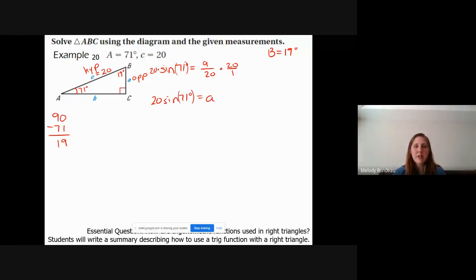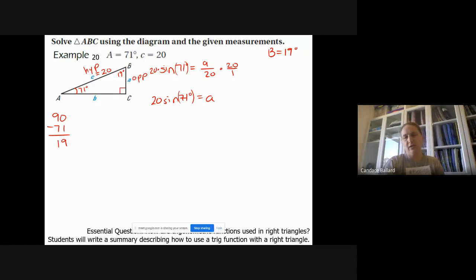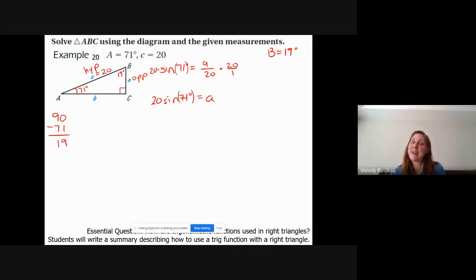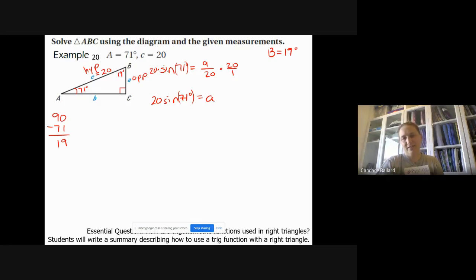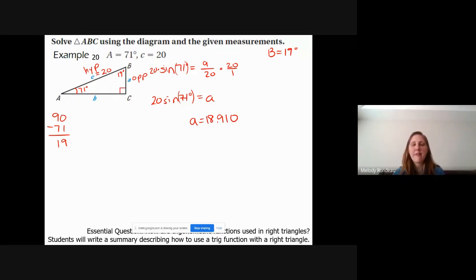And do we have any students that have typed the answer to that in the chat? We'll give you a couple seconds to do that. Nobody's that fast yet. Let's see if any of them have done it. Well, I am pretty fast. Oh, here we go. Dima says 18.910. Can I get a verify?